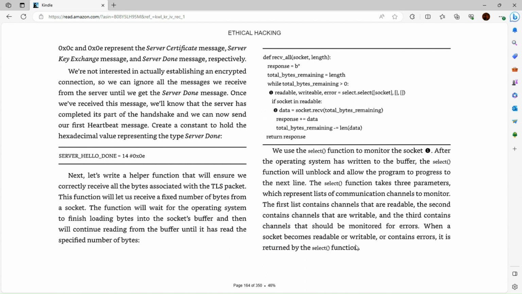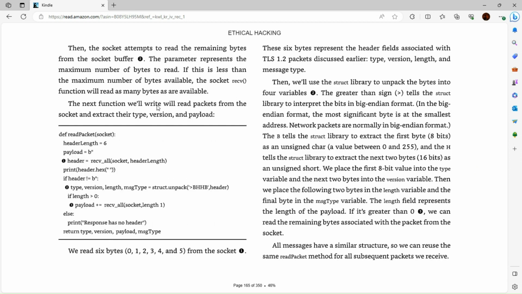When a socket becomes readable or writable or contains errors, it is returned by the select function. Then the program attempts to read the remaining bytes from the socket buffer. The parameter represents the maximum number of bytes to read. If this is less than the maximum number of bytes available, the socket receive function will read as many bytes as available.